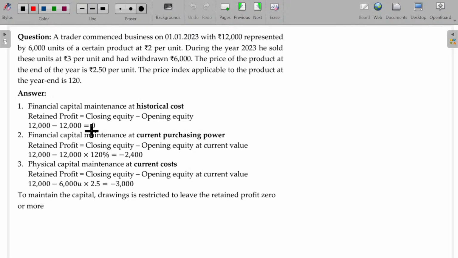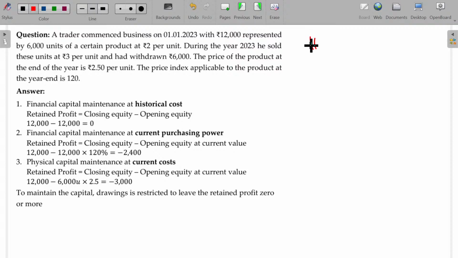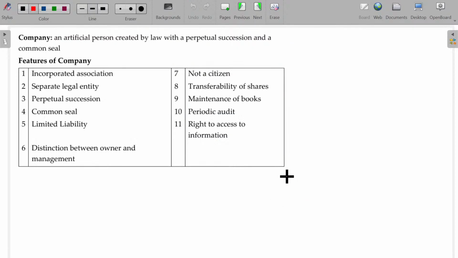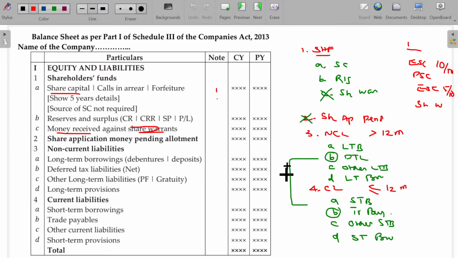Okay then. This is again like the accounting equation. I request you to have a glance over this to understand historical cost, current purchasing power, current cost basis. You can try to understand this one yourself. So with that, this chapter is completely over. Some theoretical questions and theory components are also there. I think you might have covered all these things in your company law, where you might have learned everything in detail. Here I have given a briefing about types of companies and all, so not required. Clear? That's all for this chapter.